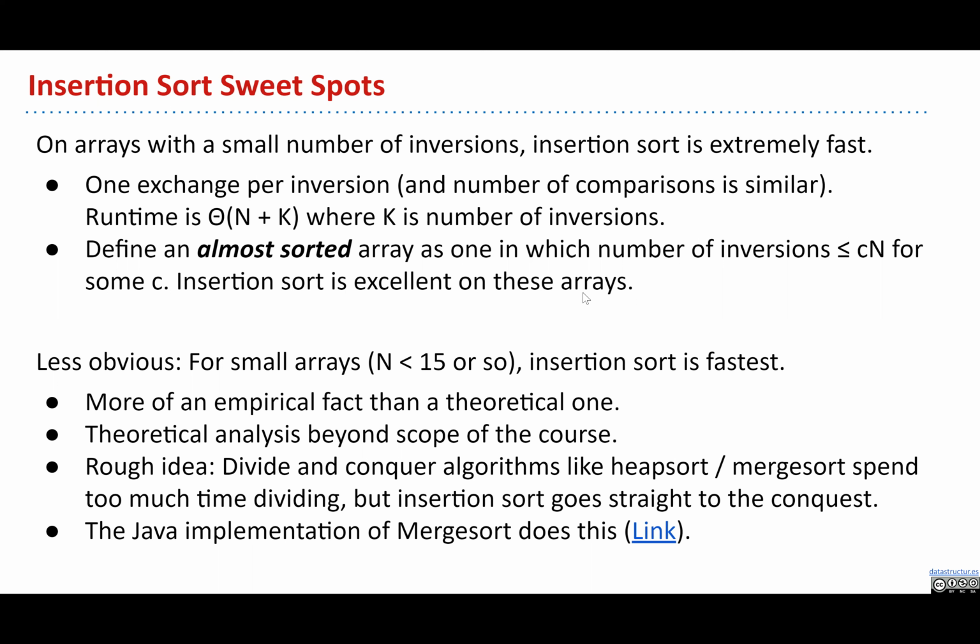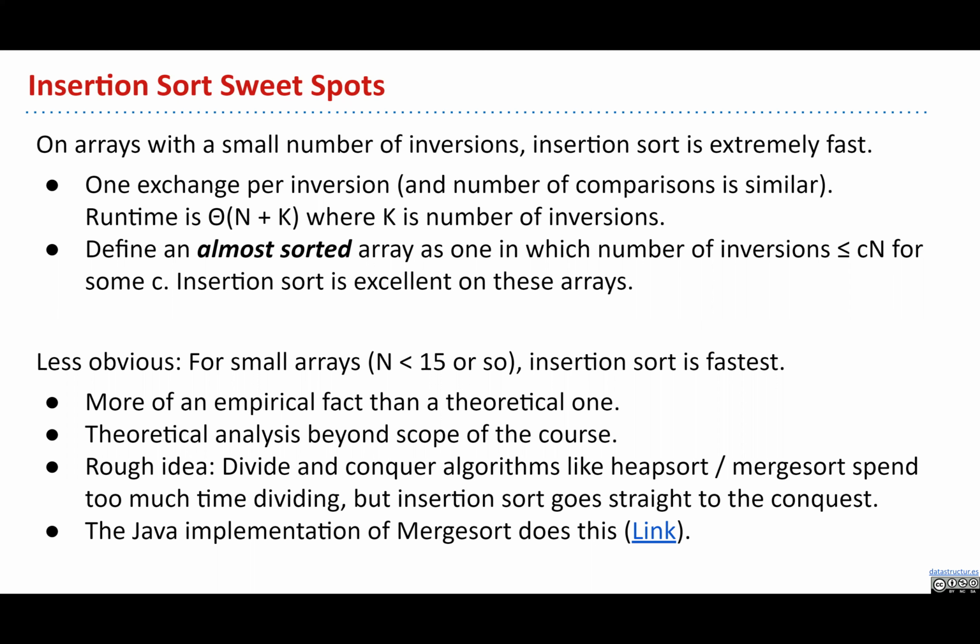Okay. And why do I say c n? I'm just saying it's some arbitrary linear function of n. So maybe it's 5n inversions or 80n inversions, doesn't really matter. As long as it's linear in n, then we call it almost sorted. Okay. So that's cool. Insertion sort, even though it's an n squared algorithm in the worst case, which was the first problem we did, because it's the area of that right triangle, in the special case where you're only swapping a small number of items, a small number of spaces, then it's going to be super fast.